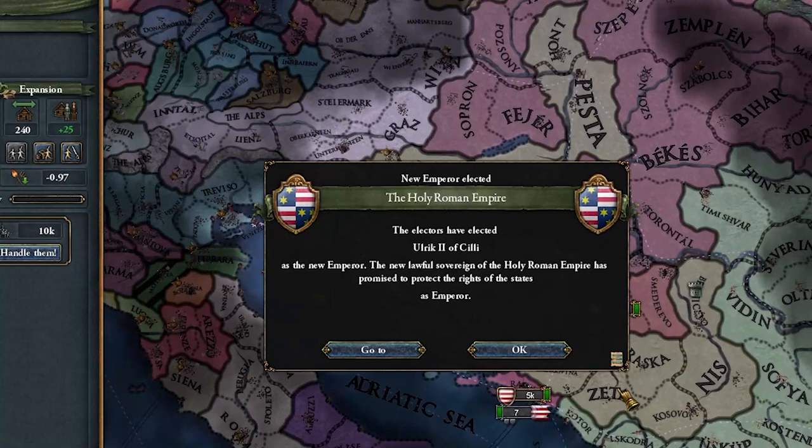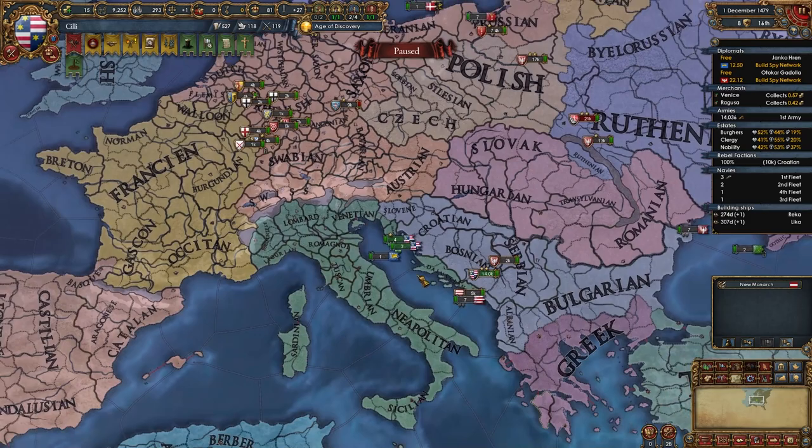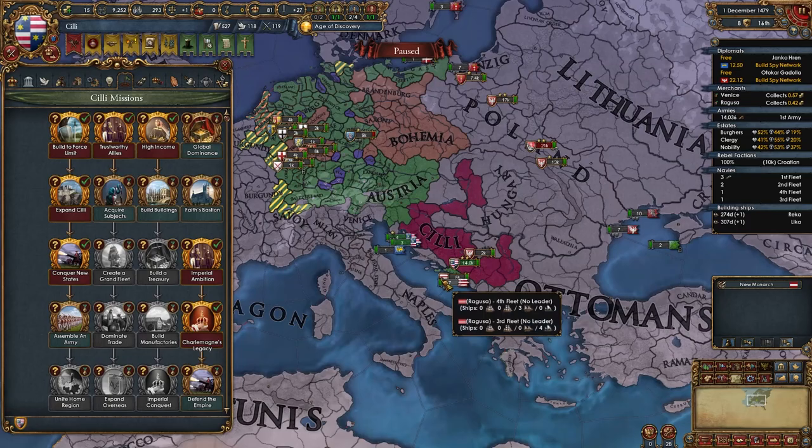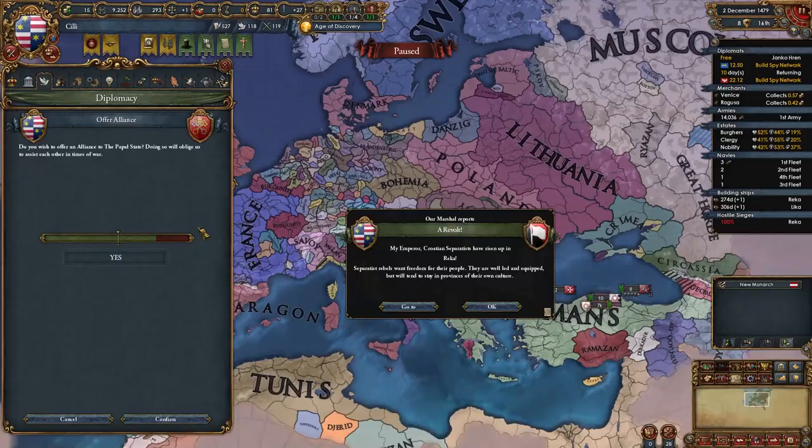And there we go. I am the Holy Roman Emperor. Awesome. I'll lose it really soon. But hey, why not? Why not? We can at least take this mission, right? Plus 3 diplomatic. I like that. Maybe we can find some new strong allies now to prevent us from getting declared on by the Ottomans. And actually, I think I will link up with Lithuania here and with the Pope as well.